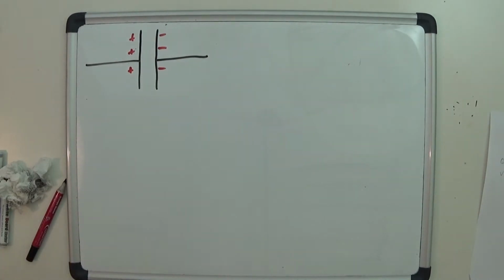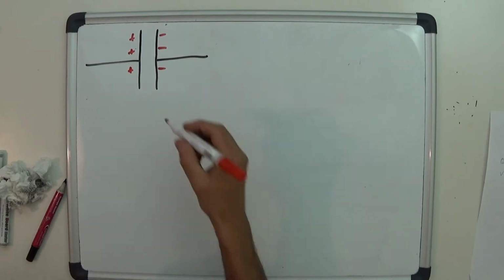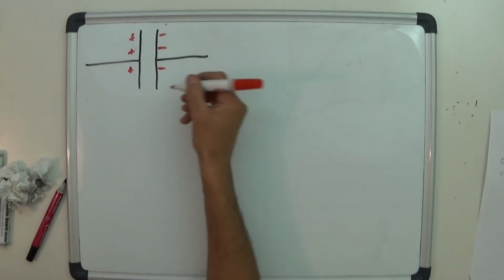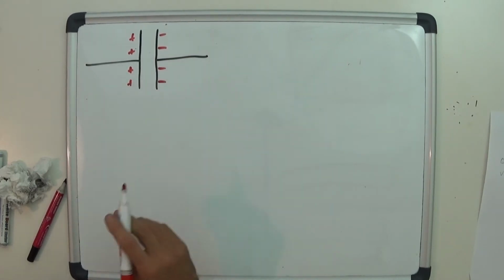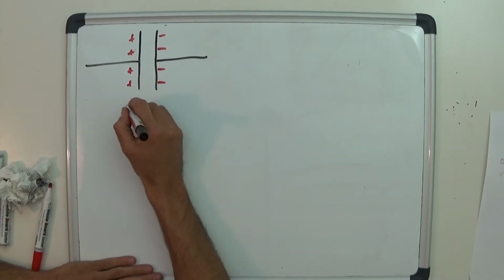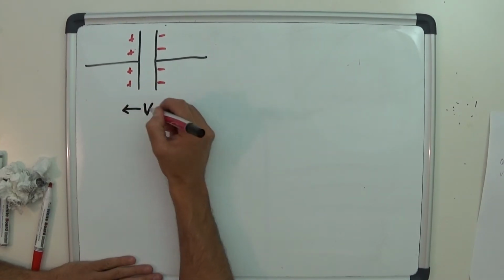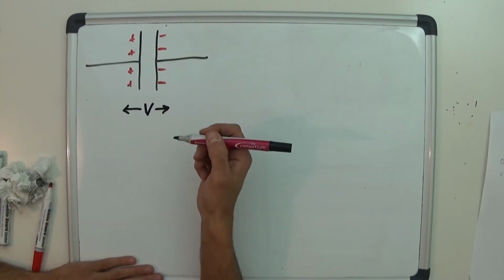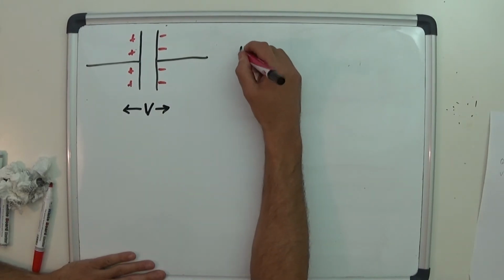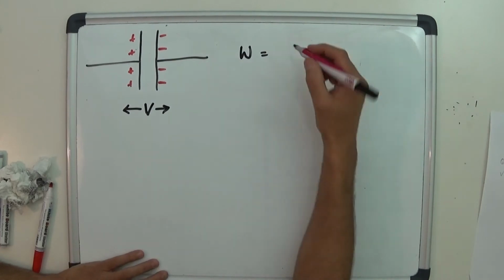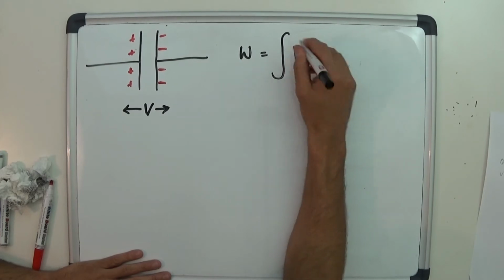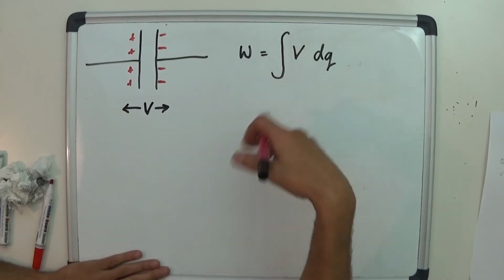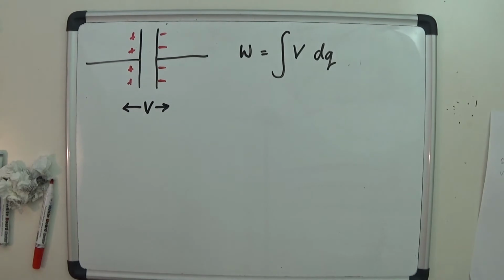And so if you think about it, what we've got to do is work out the energy required to push on all of these little bits of charge against the potential difference that builds up between them. So as this charge goes on, we get a potential difference across the plates, okay, and the work done, W, is going to be the sum of all the little dQs that are being added up against this voltage. Of course the voltage is changing, so we need to add up the dQs against all these changing voltages.